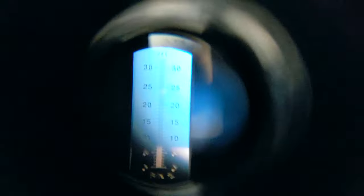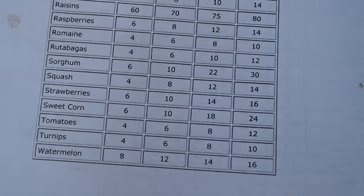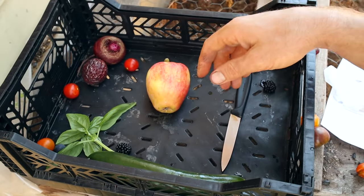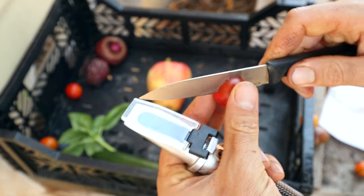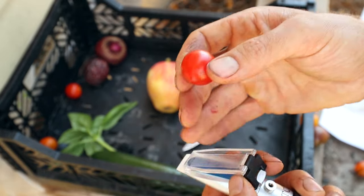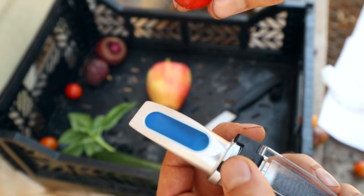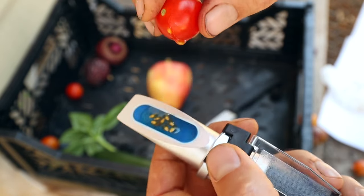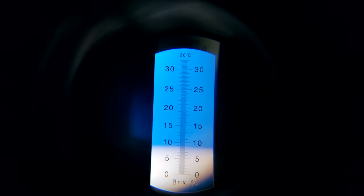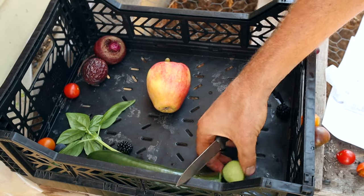Let's try the chocolate cherry tomato now — that one's much lower at 7, so it's in between average and good. A little disappointing. And then the final one, the Sweet 100s — when you eat them, the Sun Gold definitely tastes more sweet than the chocolate cherry, but the chocolate cherry has more flavor in my opinion, a little more nuanced. The Sweet 100s look like 8.5.